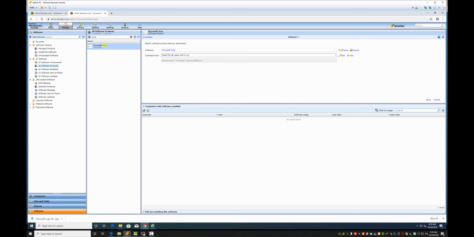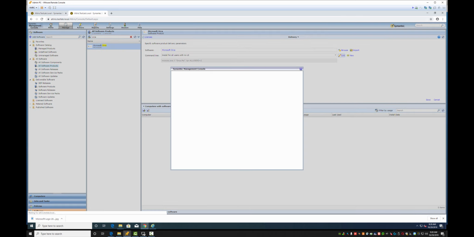Alright, so now we have different command lines. Install for all users with no UI. There's different ones. All users. There's install. Install for all users, no UI.